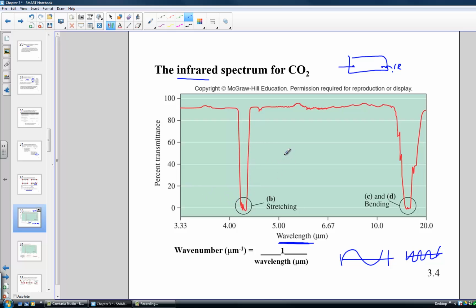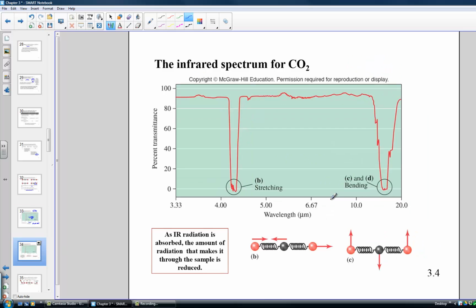So perhaps this would be the C, and just think of it as a spring attached to the oxygen, and if I'm stretching it, I'm pulling the spring, and that's absorbing energy. And if I'm bending the spring, just think of it as twisting the spring, then I can see that's an absorption of infrared energy. And that's all that's being picked up on an infrared spectrum, is the vibrations like a spring in a polar bond. And that tells us exactly where the infrared radiation is being stored from the sun, upsetting the energy balance here near the Earth's surface.